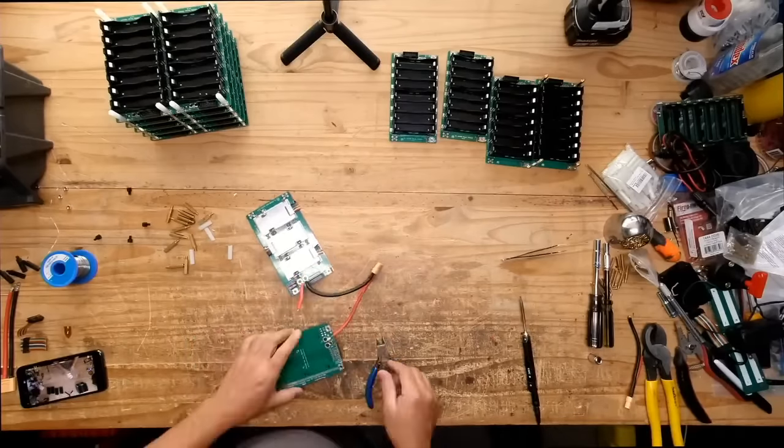So we can put these guys together to mock up the cable. The cable is one of these things that I haven't made yet, so I have to make sure that I get it right. There we go. So these two are more the same size. Yes, I'm putting two batteries together in the same box.